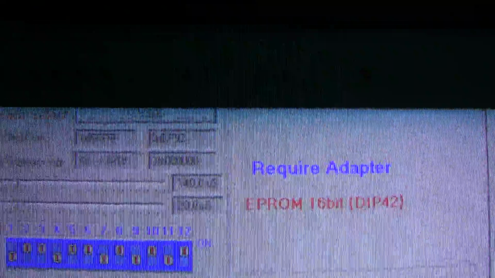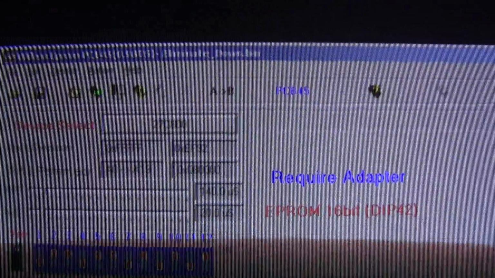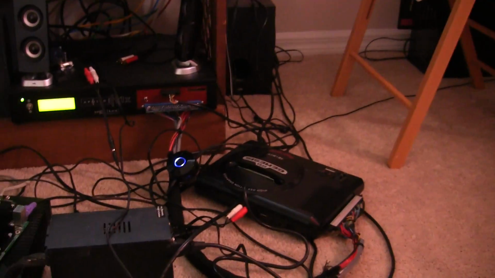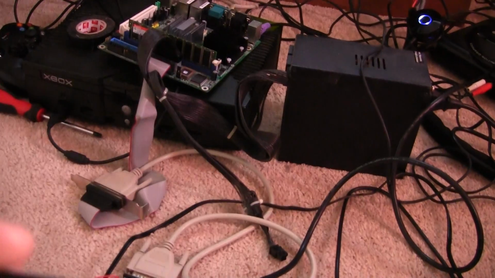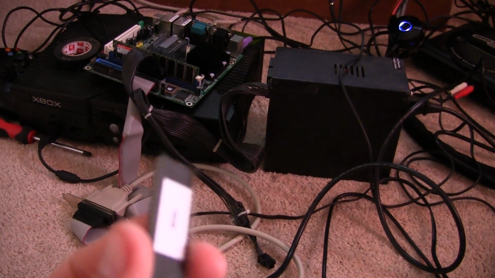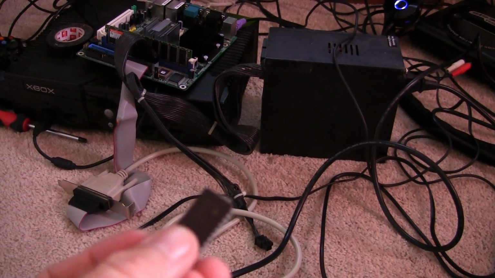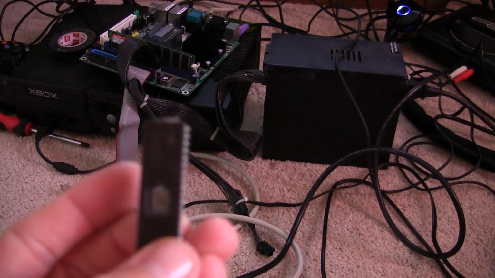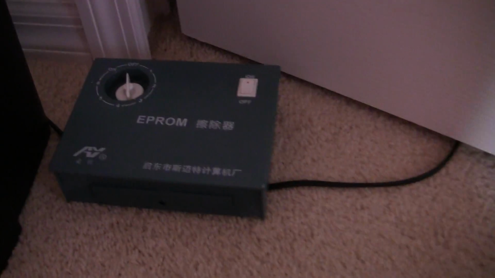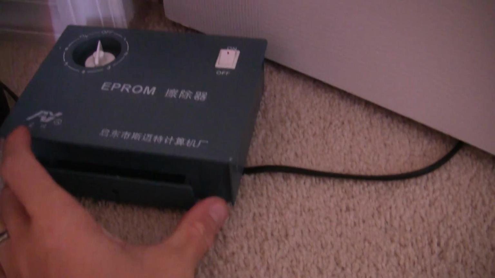So I was working on an 8 megabit ROM, which is what I just burned it down to. And these are erasable, so if you get an old game with a bunch of ROMs on it, you just clear this little window off here. You can use some alcohol and a Q-tip and rub it and get it clean, and you put it into this little UV light box. You can get this for about 25, 30 bucks on eBay.